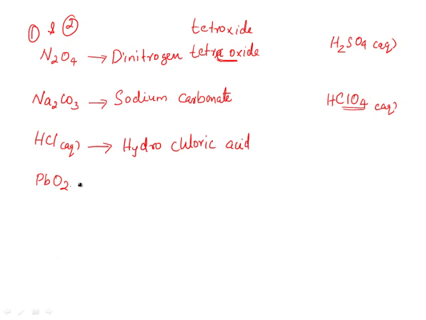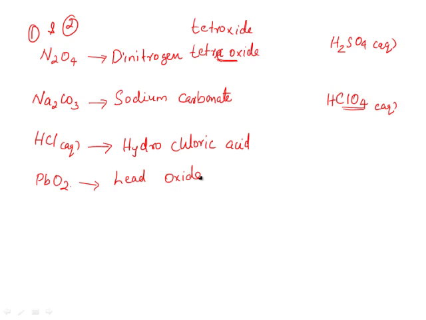How about PbO2? Pb is lead, yes. Someone says lead oxide. Yes, it is lead oxide, but it is not complete. What's missing? Is that an ionic compound or molecular compound? Ionic. So do we use any of those Greek prefixes? No. So what is special about lead oxide? What is missing in there?